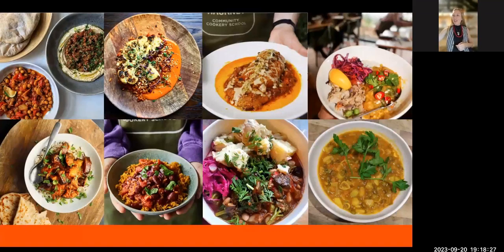So this is just a gorgeous photo of different plant-based foods that we cook at Made in Hackney. It's really important to have beautiful images of food in all of your marketing, because whether it's for fundraising, whether it's for selling a ticket, or whether it's to get the community through the door to cook with you, the thing that unifies all of those groups is that they want to be impressed with the food. They want to think, wow, that looks good. I'm not in any way having second best by having a 100% plant-based meal. That's something I want to eat myself. I want to go to that event, or I want to support them to cook great food.